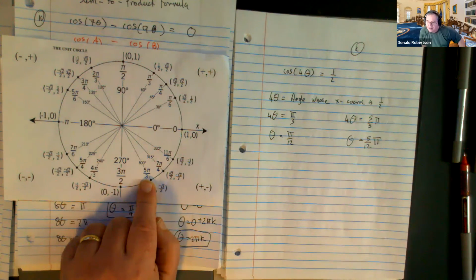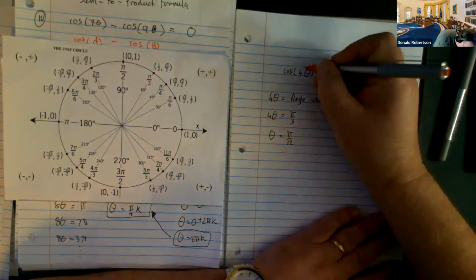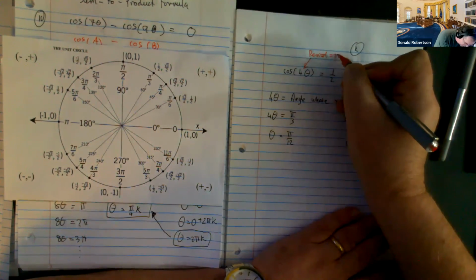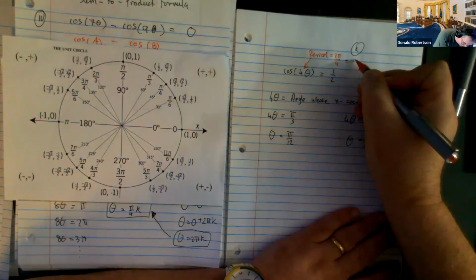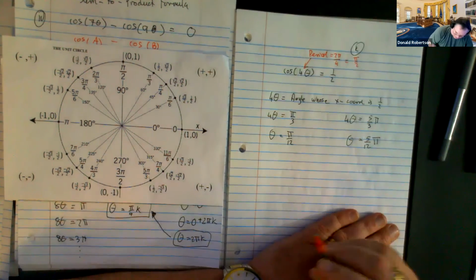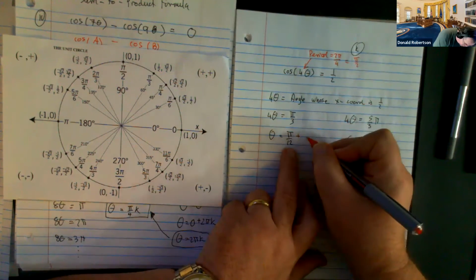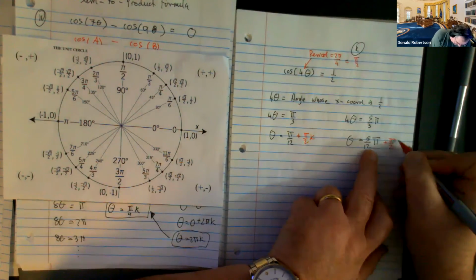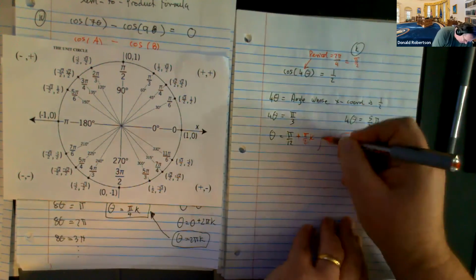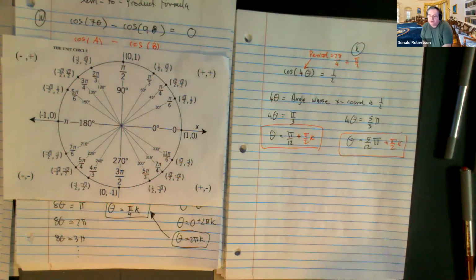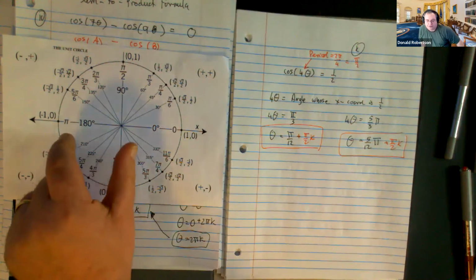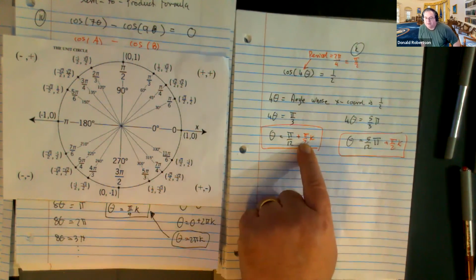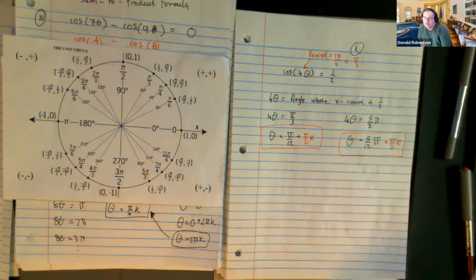You with me? Now, find the period of this. And that period is 2 pi divided by this number, which in this case ends up being a half pi. All you need to do then is add a half pi k. Add a half pi k, and you now have all the solutions. So you only need to use your unit circle to get the two distinct ones, and then the period part, followed by a k, to generate all the other answers.